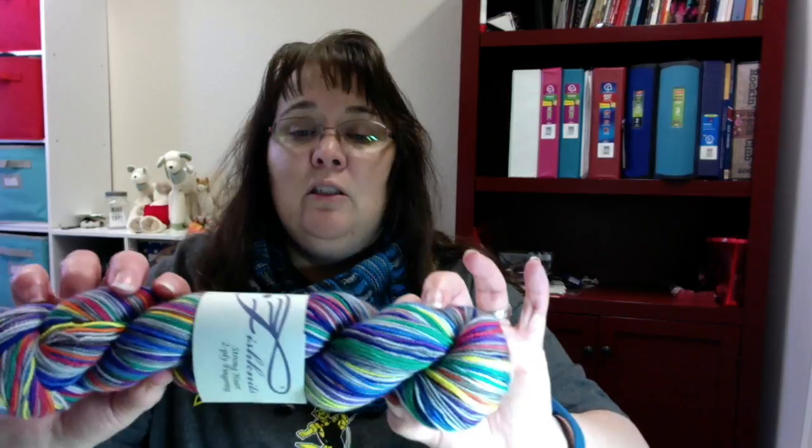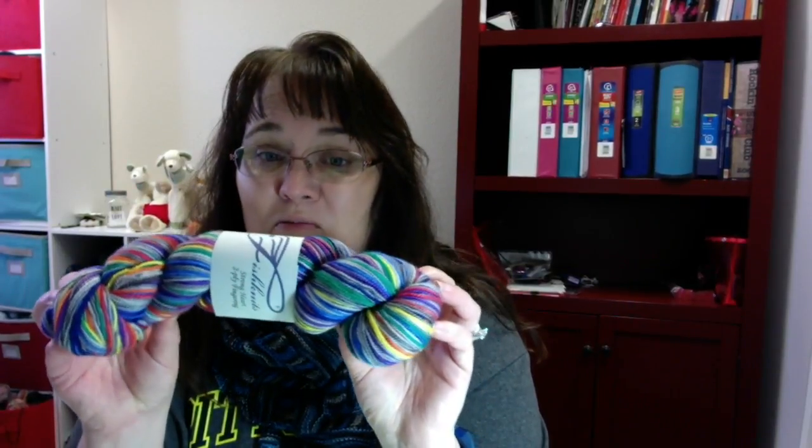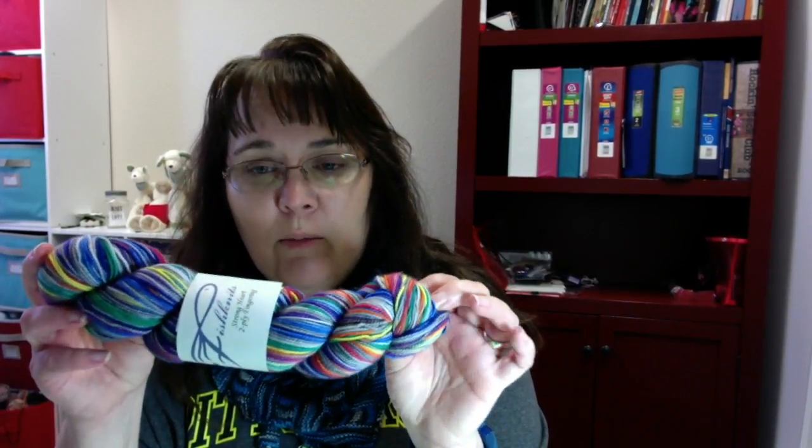And then the other purchase I had was a special order that I had done with fishnet Strong Heart 2-ply. The color is called After the Storm. It is a self-striping. She had this, it's been 5-6 weeks. She had an update, and this sold out really quickly. So I had messaged her and asked to do a special order on it, and it came, and I was so excited because I am not super big on rainbows per se, but I don't know, this one just spoke to me, and I just had to have it.